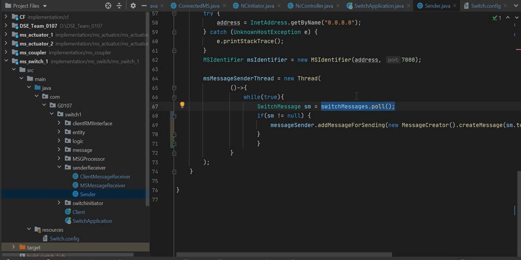I don't know what the problem was. Maybe the thread was running very fast and it could not fetch any messages from there. But whenever I run it from the IDE, it works fine. But whenever I try it from the terminal, sometimes it works, sometimes it doesn't.